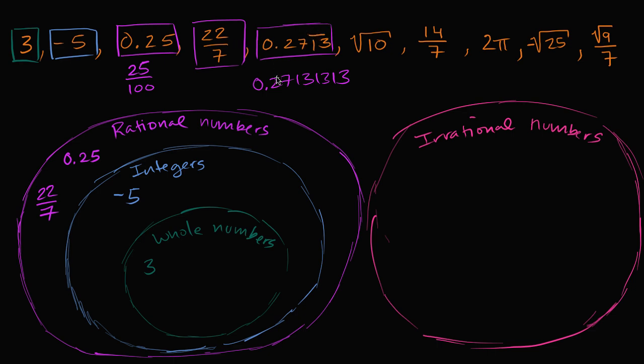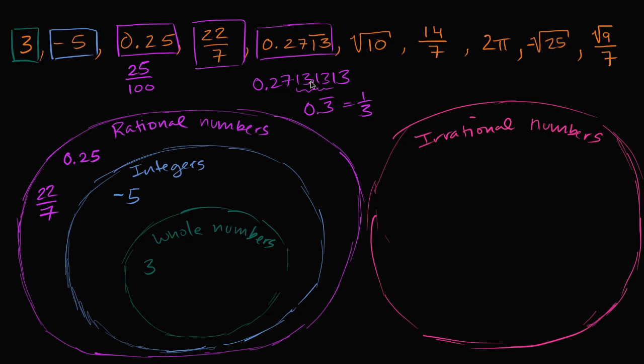Now, you might not realize it yet, but any number that repeats eventually, and this one does repeat eventually, you have the 0.1313, or you have the 0.27131313, any number like this can be represented as a fraction. For example, and I'm not going to do it here just for the sake of time, 0.3 repeating, that's the same thing as 1/3. And later on, we're going to see techniques of how you convert this to a fraction of two integers.